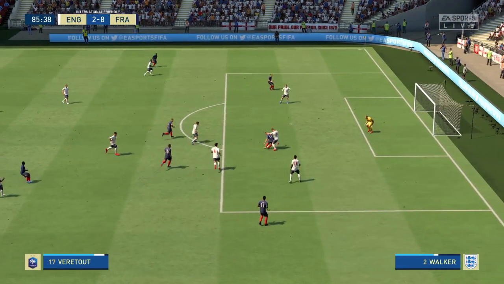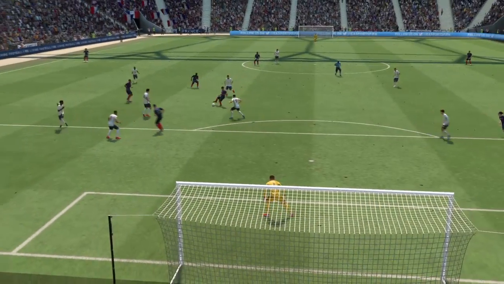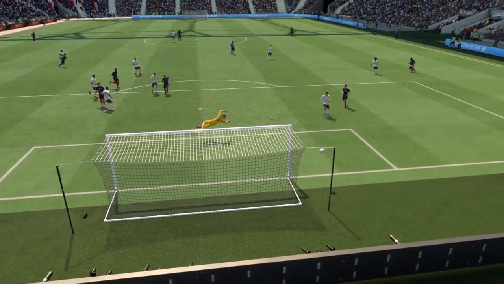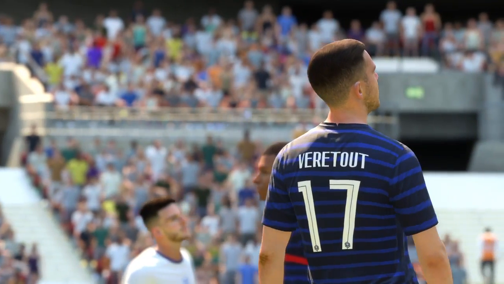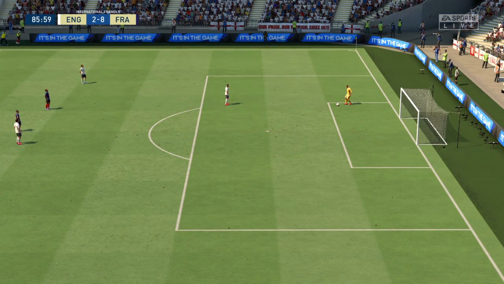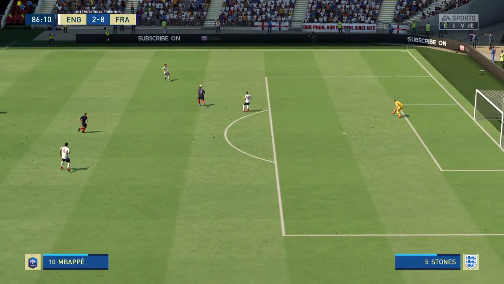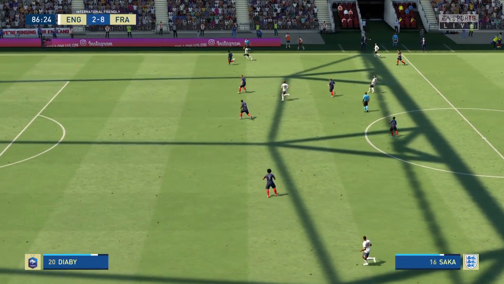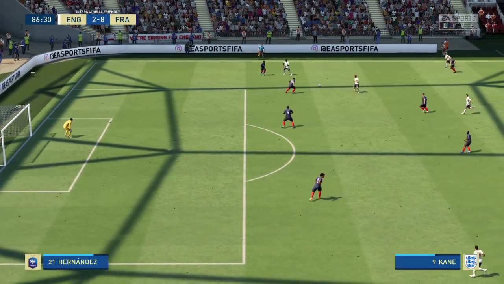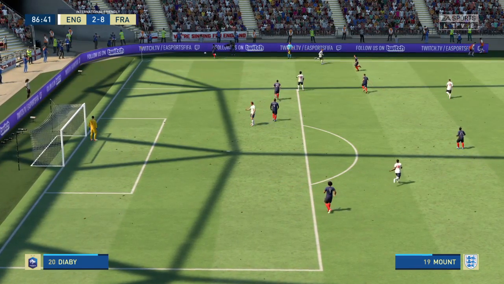Ben Yedder. Making use of his physical strength. Well, wonderful counter-attacking football. Just unfortunate that they didn't score. Well, had he scored, that would have been a great goal. The speed in which they changed from defence to attack was brilliant. Mount. Saka. Well, he could really get at the opposition. Kane. Bukayo Saka. And the pass not quite accurate enough. And a throw-in then.